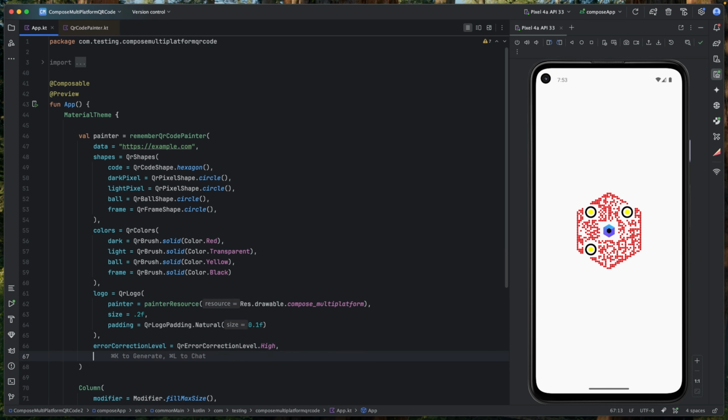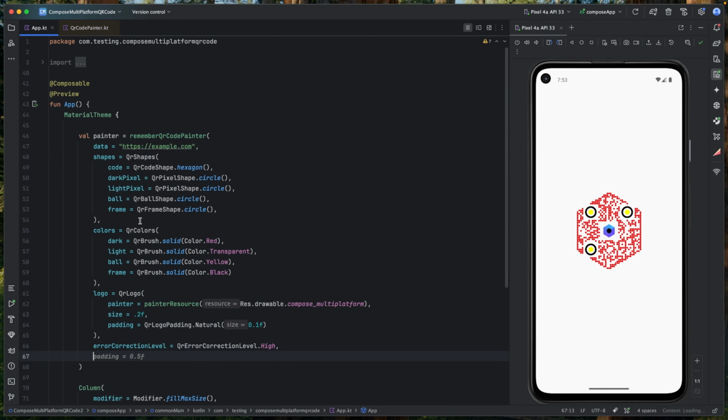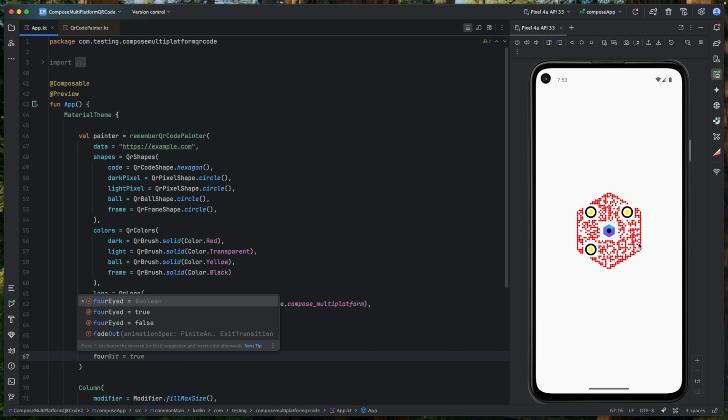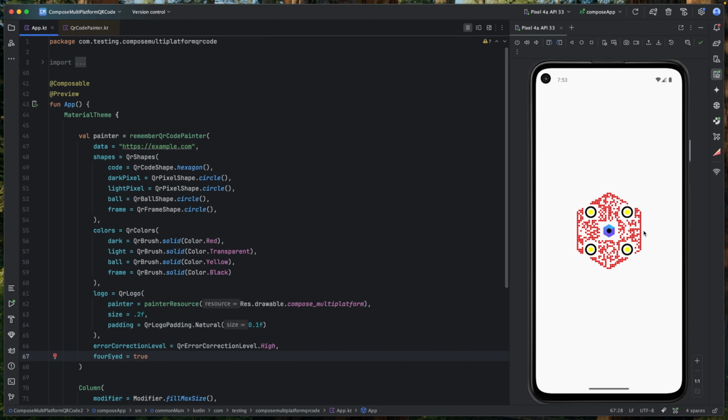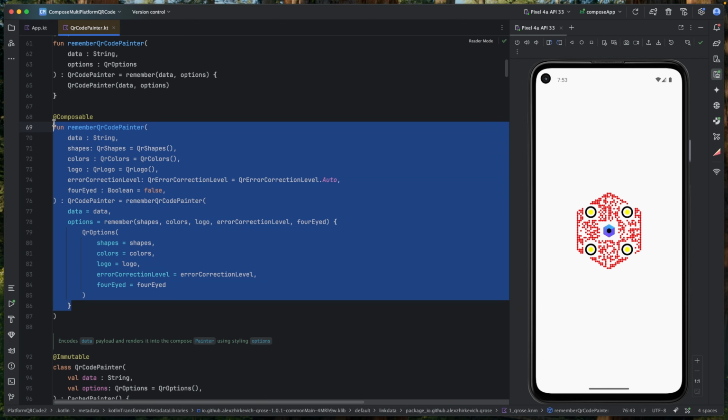And I think it's for the logo here. So let's make it true. And yeah, we have 4. So yeah, I think that's it for the QR code customization.